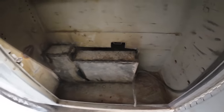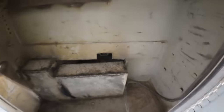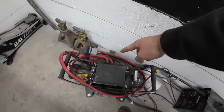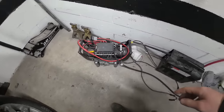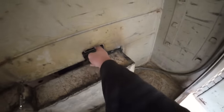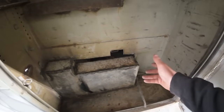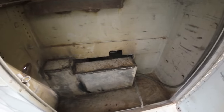This one is the only one I have left to do a little more fab work to. So I made this. You can see this little receiver back in there, because I wanted a box to keep my winch in. Here's the winch right here. It's got the receiver on the end of it, so I can use it on whatever. So that actually fits in this box nicely with that receiver in there. I gotta weld up some plate and then make some little things that way water doesn't come in back here and whatnot. Although I might do that with the bed off and upside down. It'd be a lot easier to work on.